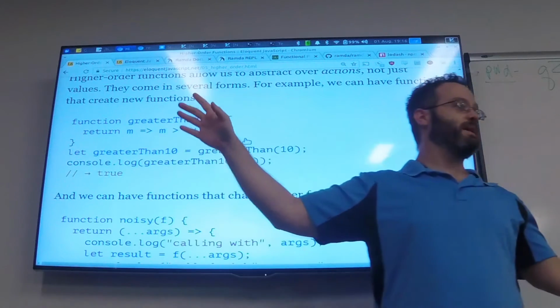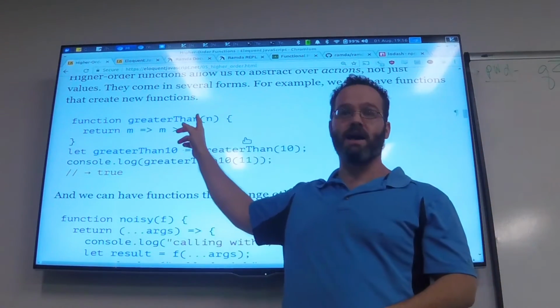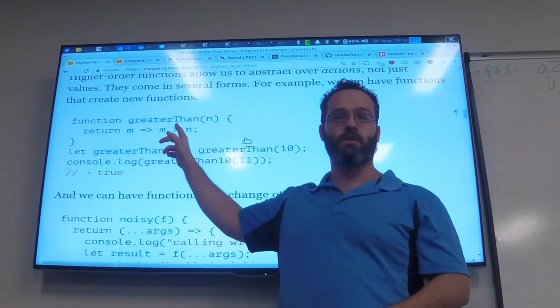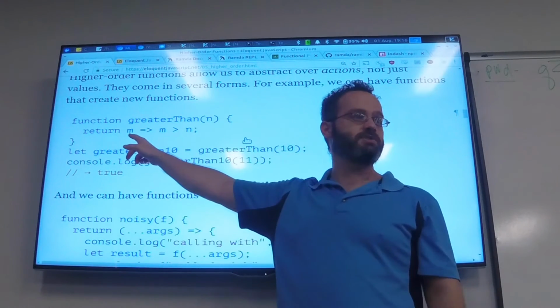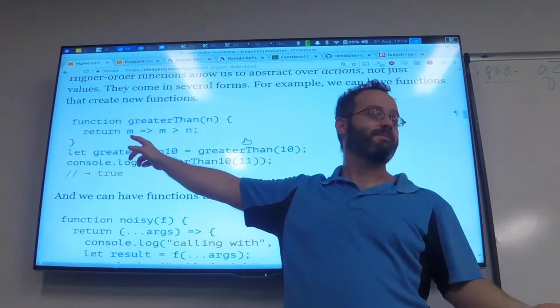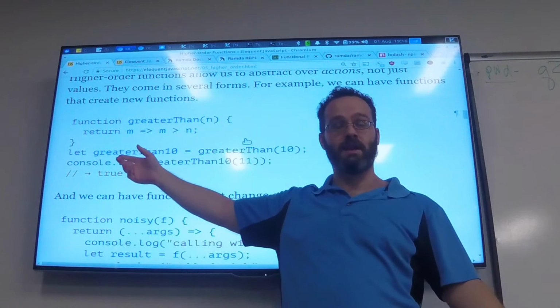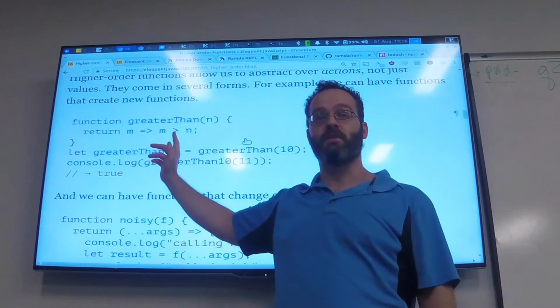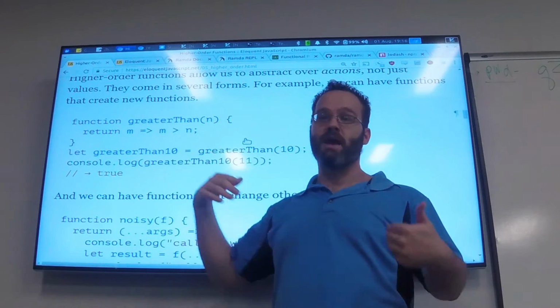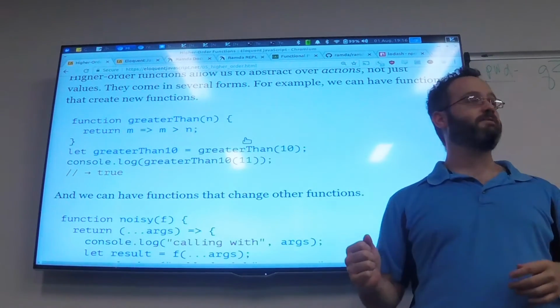So let's go through this mentally, and then we'll show you code. If I say greater than 5, n is 5. What is this function going to be? Robert, n is 5. The function will be: given m, is m greater than 5. That's it. So now I have a function. I'm going to pass 7 into that function.